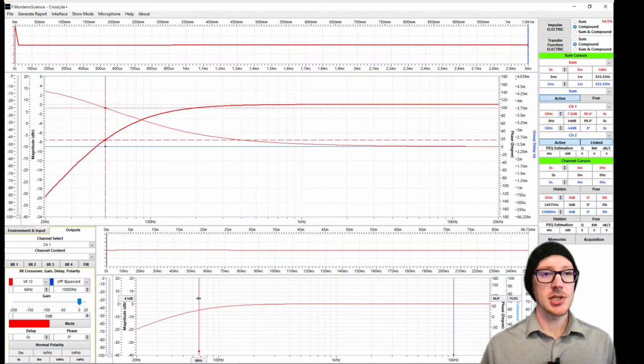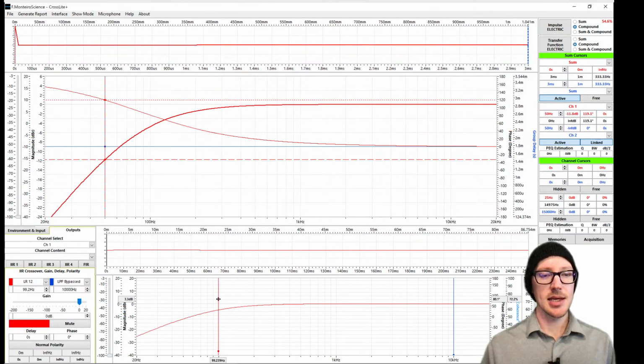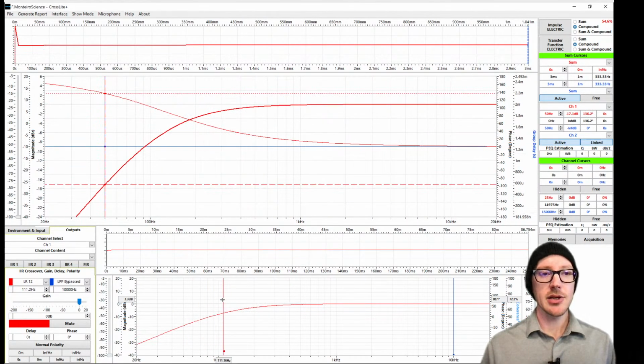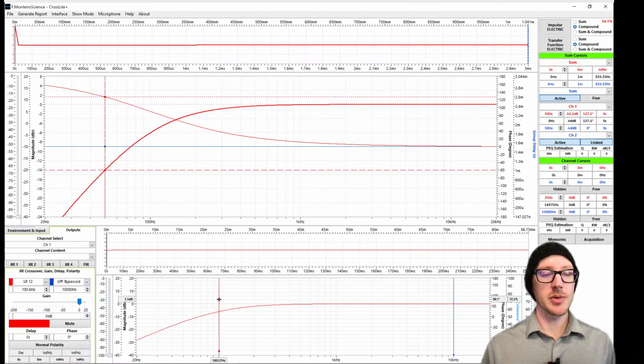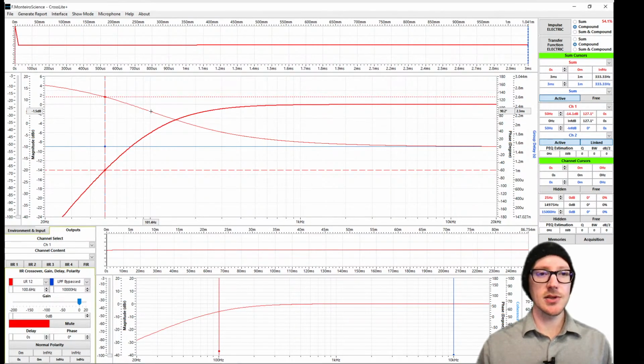Now I'm just going to shift this around a little bit and see that that pattern continues to remain the same, no matter where I put my cutoff frequency. Now at 100 hertz, right? So here's 100 hertz, minus 6 dB, plus 90 degrees in the phase. Just interesting to see that shape happen.